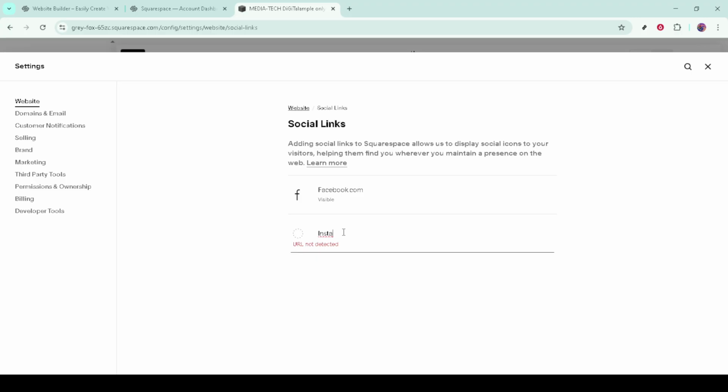In the editor, choose Add Elements to open the block library, search for social links, and add that element to your layout. When the social links element is enabled, it will automatically pull in the accounts you set up in settings. You can now move this element to the exact spot you want.